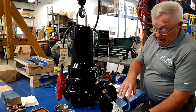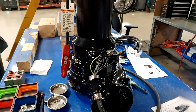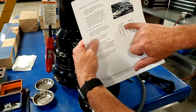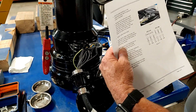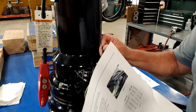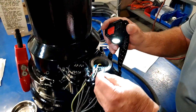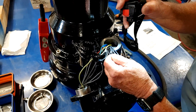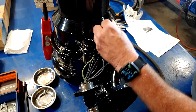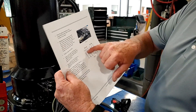Now we've gone ahead and changed these to 460 already. But looking at this wiring, the first thing I'm going to look for is a four, five, and six all tied together. That's the easiest way to tell — is it 230 or is it 460 — because I'm making what we call a little star connection. So I have three wires connected together here. I'm going to take a light because I can't see. And there's a four, a six, and a five. So if I have four, five, and six together, this is telling me that I'm connected to 230 volts.